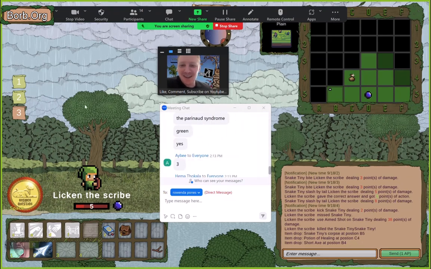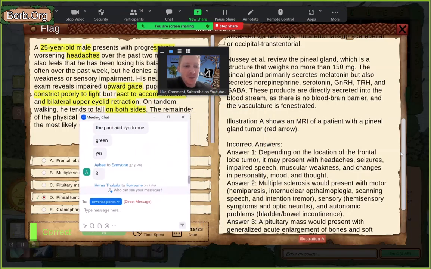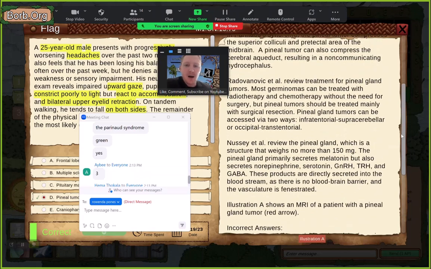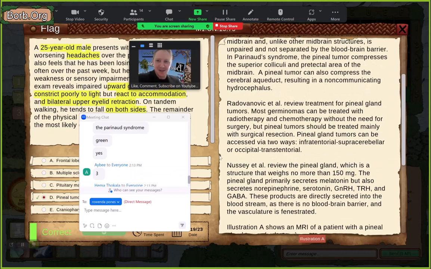Okay, so three, everybody's saying. All right, so let's read the explanation here. It's true that if you have a third cranial nerve palsy, you'll be down and out. That's the way to think about it, that your eye will be turned external to the nasal visual field, and then you have the, I've lost the term. So there's nasal, and then there is, do you guys want to help me with that word?